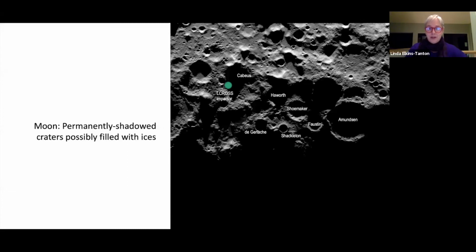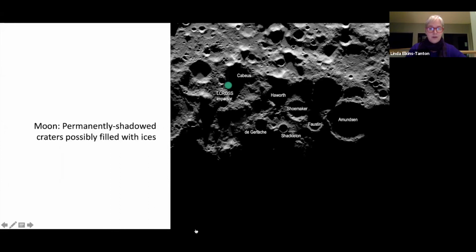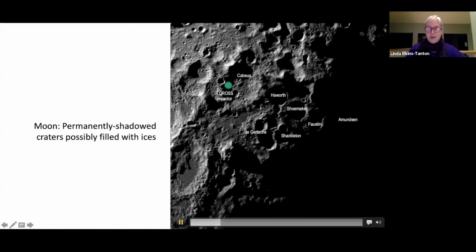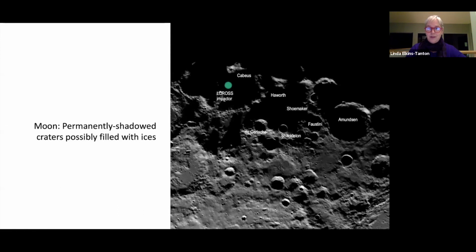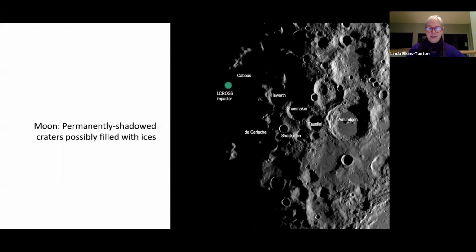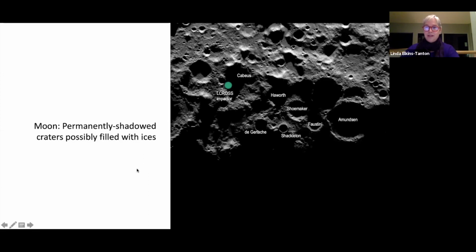And so I'm going to try to show this little video, and I want you to keep your eyes on Shackleton crater right here, which is permanently shadowed, and you can kind of see the other craters out of the corner of your eye while you're watching Shackleton. You can see the shadows go around as the sun goes around, and there's Shackleton staying dark all the time. So it's very, very cold down there. Remember, as cold as Pluto. And so that is a place where we're going to look for ice as a resource.